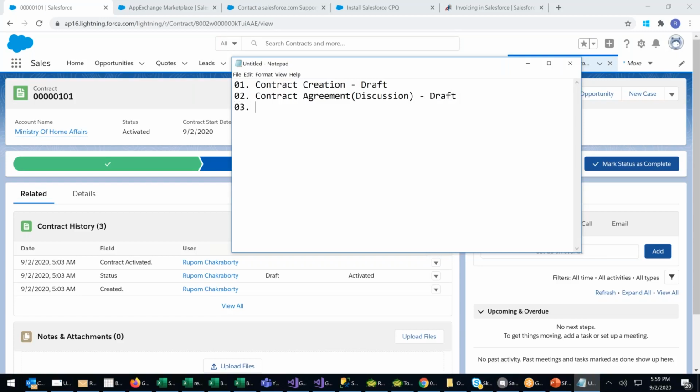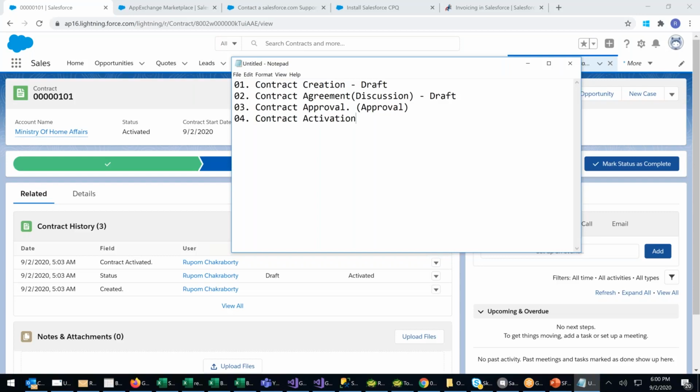Next, number three, contract activation. Okay, sorry, before that, contract approval. The legal team has seen that all the contracts are fine. Now it will be sent for approval from the board of directors. With the legal team's remark, the board of directors will approve. This is called the contract approval stage. Once the contract is approved by the board of directors, that means the company is fine, because big contracts go on. All these things can be maintained in Salesforce. It goes for contract activation.